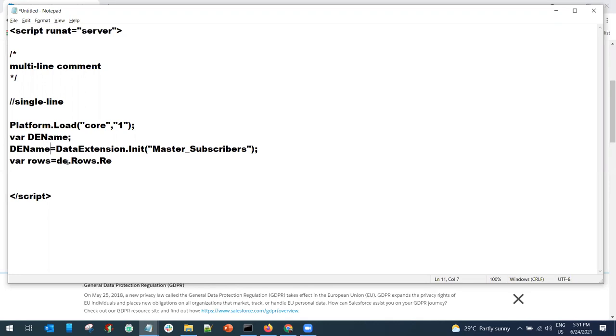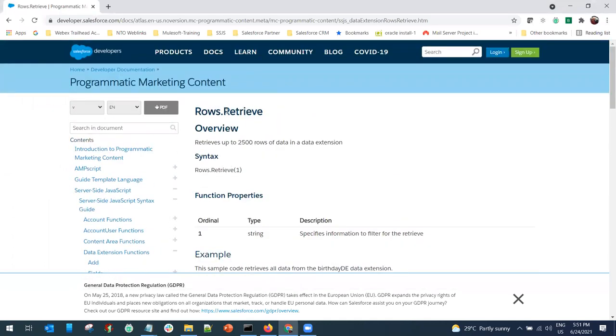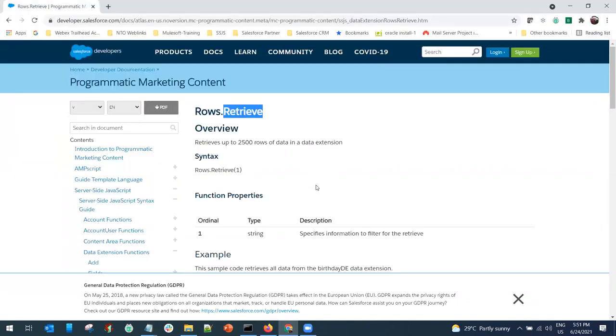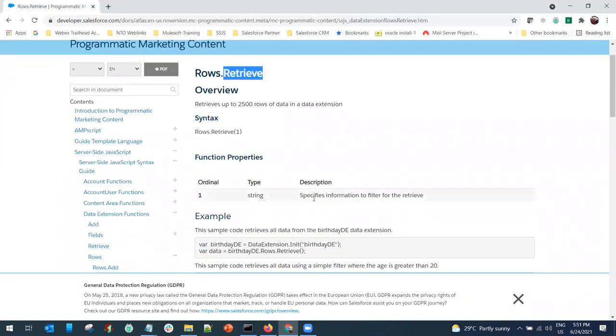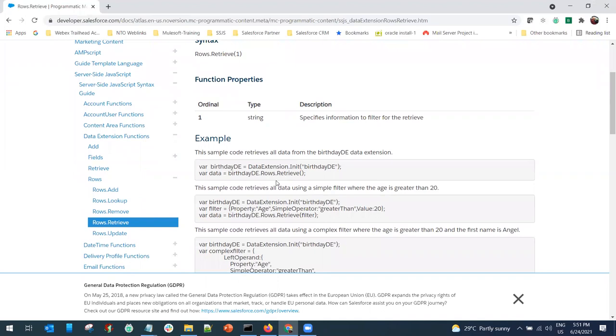Let's follow the naming convention of SSJS when we define our own object: de.rows.retrieve. When I specify this function called retrieve, I should specify one parameter. The parameter will have the string that specifies the information to filter for the retrieve. Now we need to have a filter here.